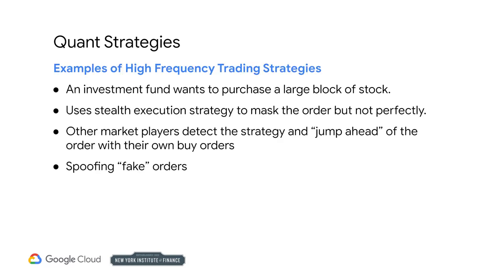Let's say a fund wants to purchase an unusually large quantity of stock. They'll use an execution strategy that enters the trades in a way that is supposed to break up and hide the order, but which unintentionally signals their strategy. Sophisticated traders have their own algorithms which are able to detect these stealth orders. They are able to use this information to jump in front of the large orders and profit by driving prices up ahead of a buy order or down ahead of a sell order.